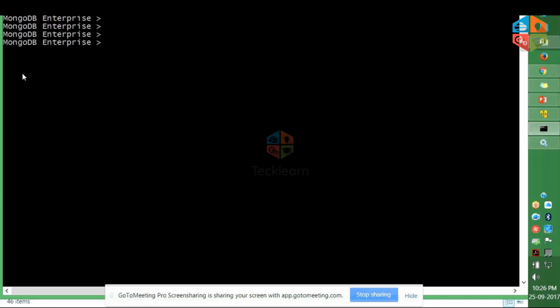I always recommend that you use tab as much as you can, because a lot of people make errors by typing the commands. They remember the name and keep typing it, but there are conventions like lower and upper case, so the syntax would be different. Here in shutdown, the S is capital. So now use admin and then shut down your server.